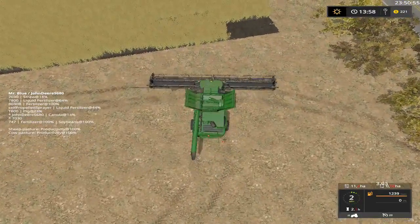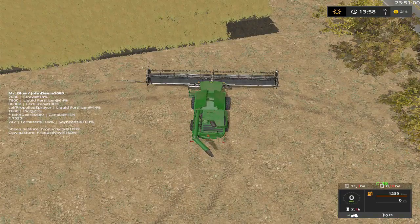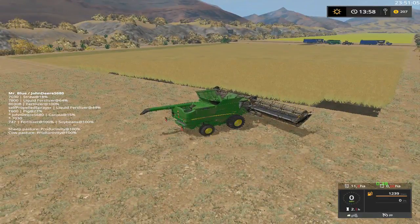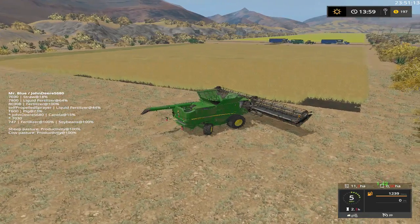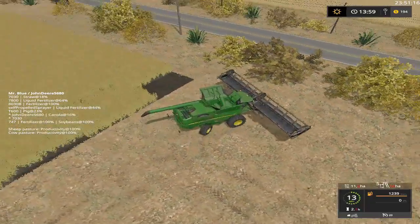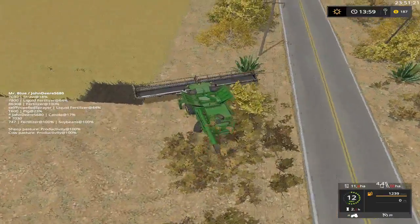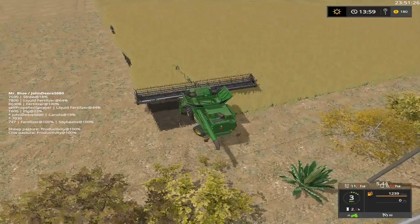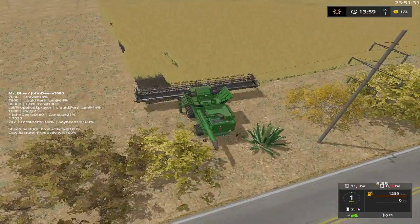I wish I thought to bring that other auger wagon up here, but I think it will. Oh, crap. Get my buttons mixed up. Now, he's going to work in a circle. Alright. Dang, folks, I'm trying to lose my voice here. Nah, I forgot to take the auto headers off too. Alright, let's go ahead and get him fixed up real quick.